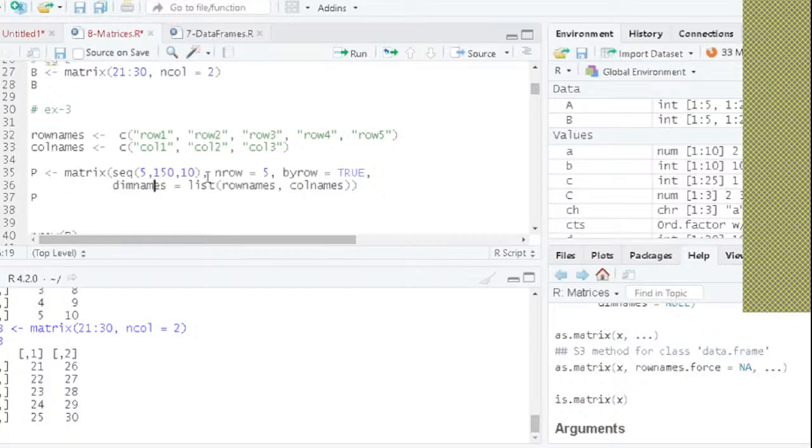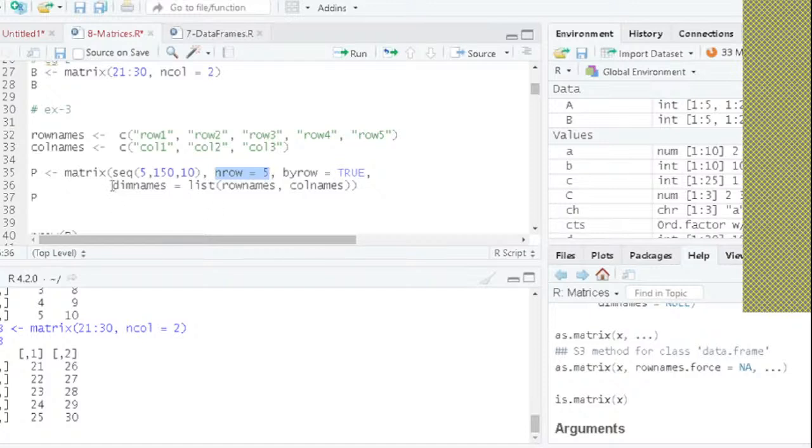Is that clear? How the values will come? By row. nrow I mentioned, I want 5 rows, right? And 3 columns, correct. So the values are going to come 5, plus 10, 5, 15, 25, 35, 45, 55 and so on.